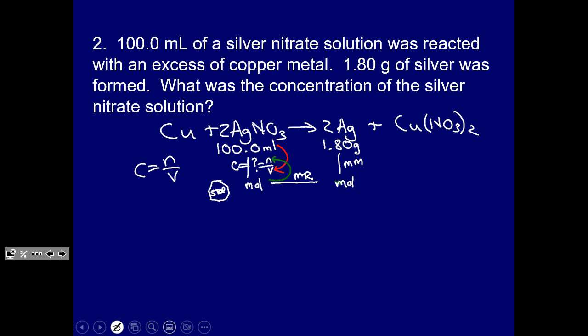At this point, you should be able to proceed, because grams to moles is something we know how to do. We've done that before. Mole ratio, again, it's a 2 to 2, so that's nice and easy. And then we'll just stick it into C equals N over V. As easy as that. You can go ahead of me. You should know Ag from the other question. This is, again, molar mass equals grams over moles. In this case, I need to get N, so I need to be careful when I rearrange that one. It's different than the last time I did it.